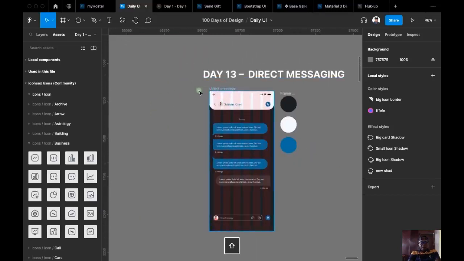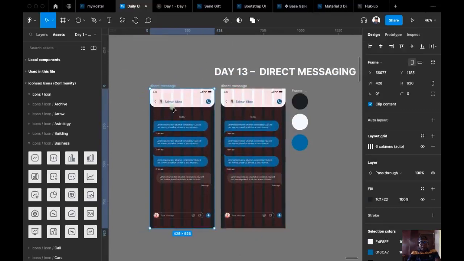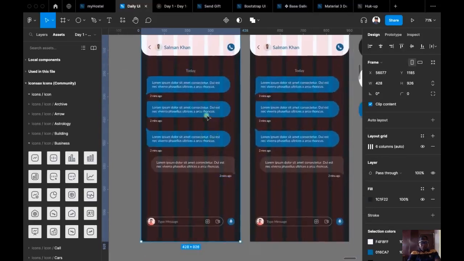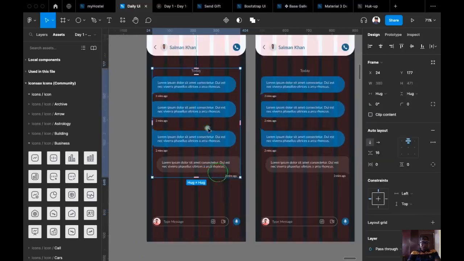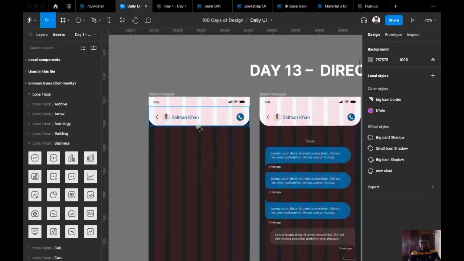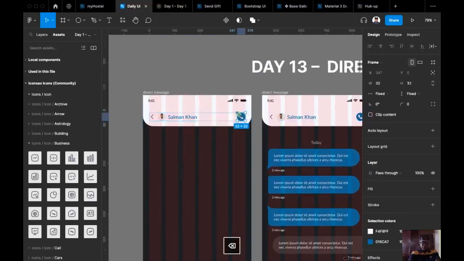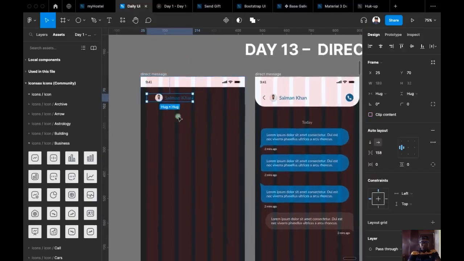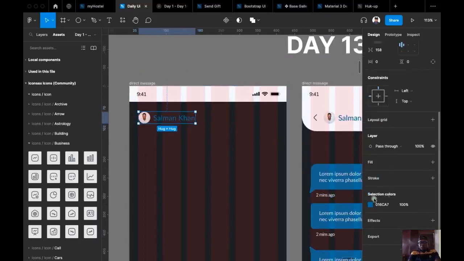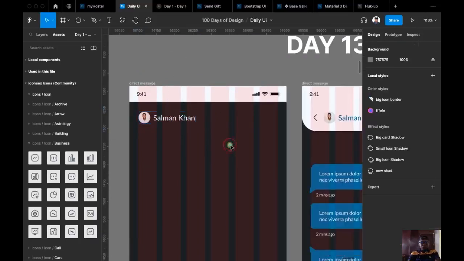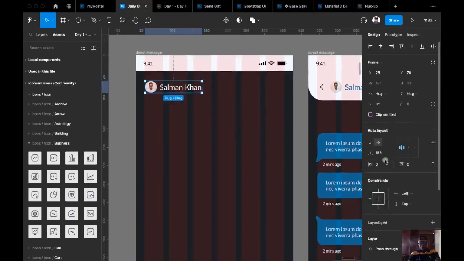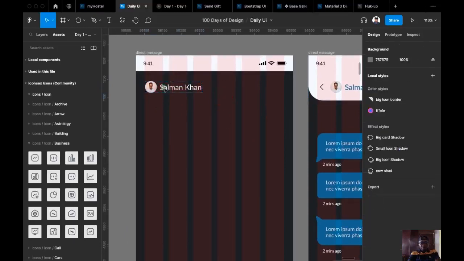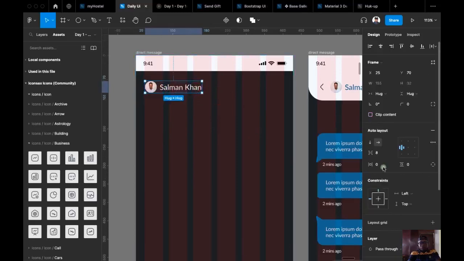Another thing that is very important is the users who you are chatting with. So I'm going to copy this screen just like this and delete the content I have inside this one. I'm going to delete this. I'm going to delete this also. So the name we're having here is not going to be that color but our white color, just like this. And the space between this auto layout is 8. I want to take it to 12 pixels.